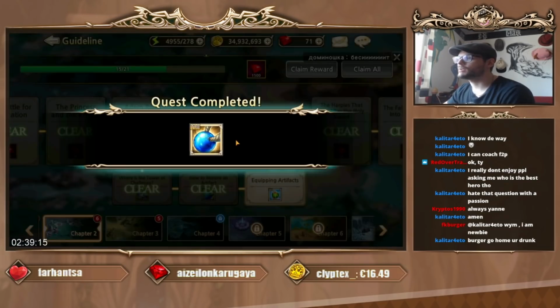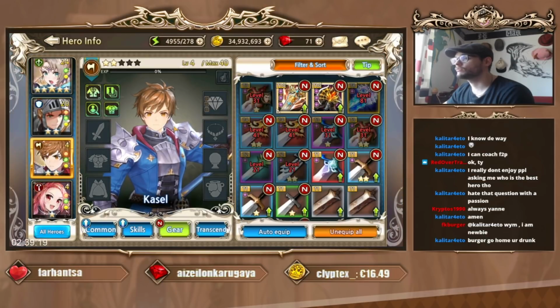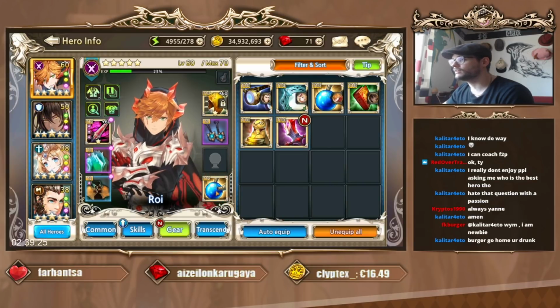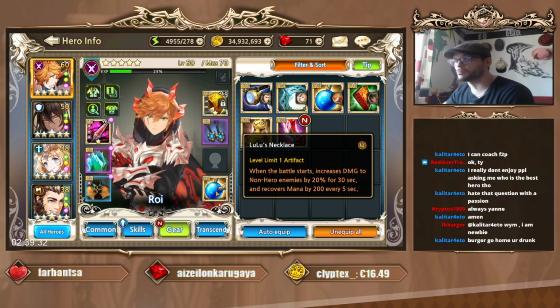And this by any means is the best artifact for a newer player for several reasons. One of them is you get a lot of basic mana right off the bat. Another one is non-hero damage right off the bat. Those things are really incomparable to anything else.